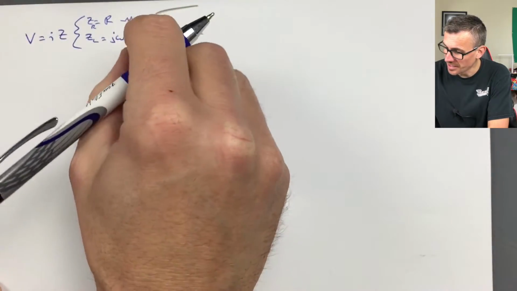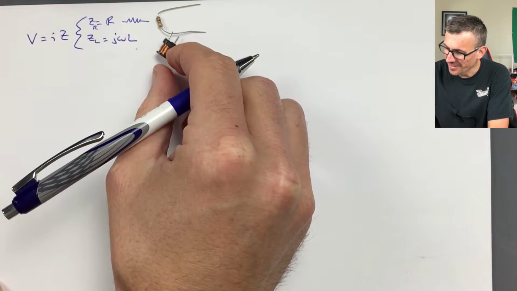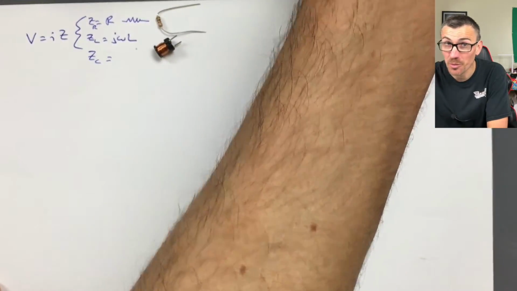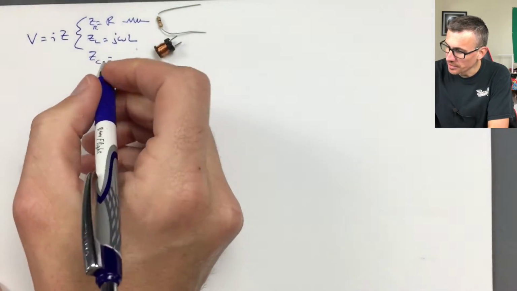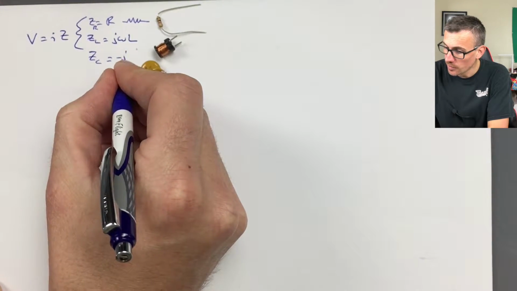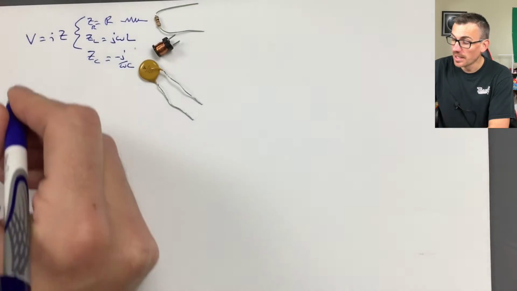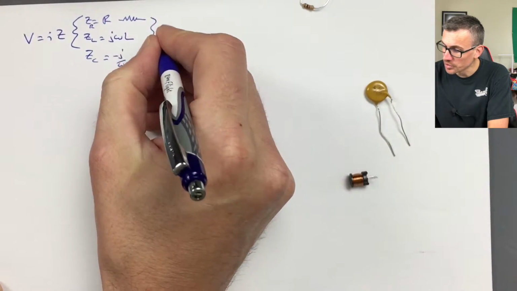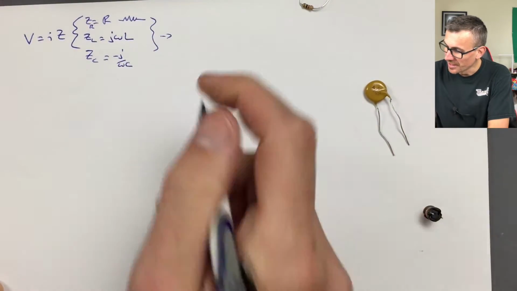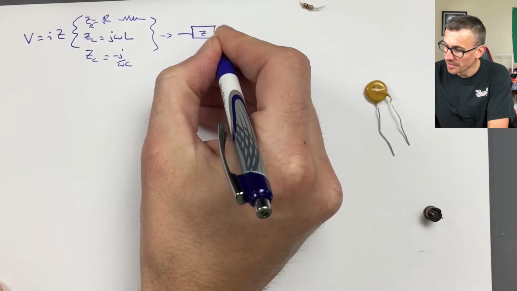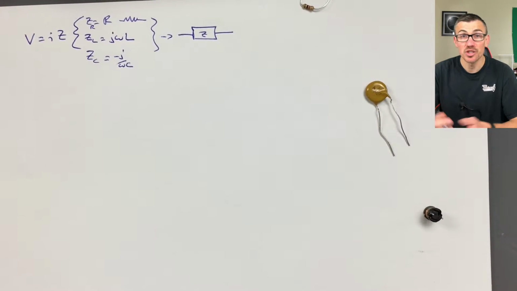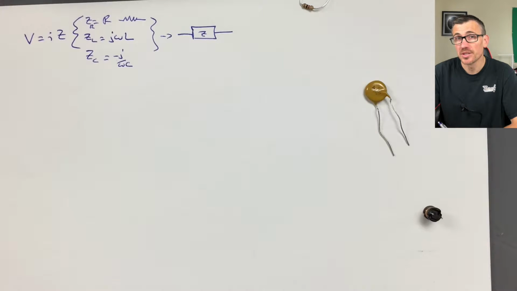And now it's trying to escape. It's a roly inductor, all right. All right, let's just get it there. And ZC for a capacitor, might as well get one of those out here. Here's a capacitor. We had minus j over omega C, okay? And either way, we're just going to call these each, they're all going to be equal to just some box, Z. And we're going to do all the stuff with circuit analysis that we did with DC circuits, which just relied on the linear relation between voltage and current, with this complex impedance now.